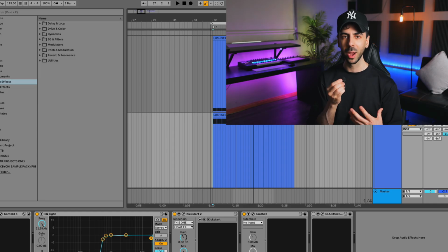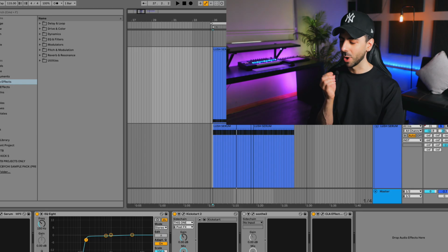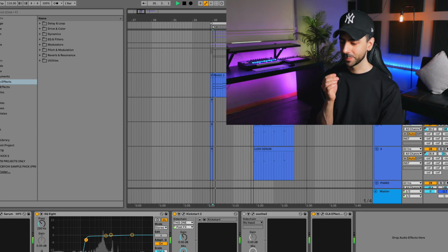And that can be a great way just to add interest and movement to your track without just laying down a static pad. So right underneath that, I just added a little bit of piano just to help it stick out a little bit more. And again, we've panned these left and right, 25 and 25. And so here are all those sounds together.